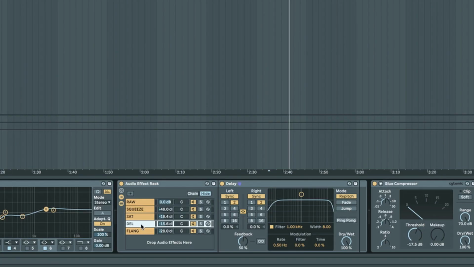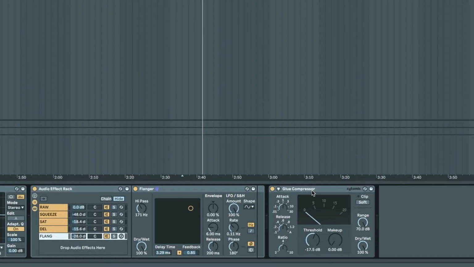And the last thing that I have is flanger, because one thing that Ableton doesn't have is a doubler or a widener. Usually I use MicroShift from SoundToys, but because I can't use that today, because I'm using only Ableton plugins, I put the flanger in there, and it's the same idea. It just makes it wider and cooler. And in the end of everything, I just put a glue compressor to glue all this together and make the vocals a little bit more compressed, because you need compressed vocals when you're doing rock music. It's just effect. Rock and pop.